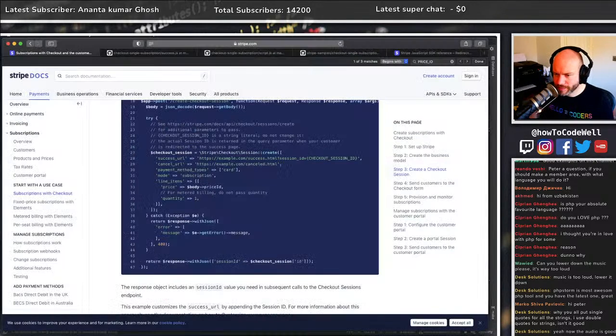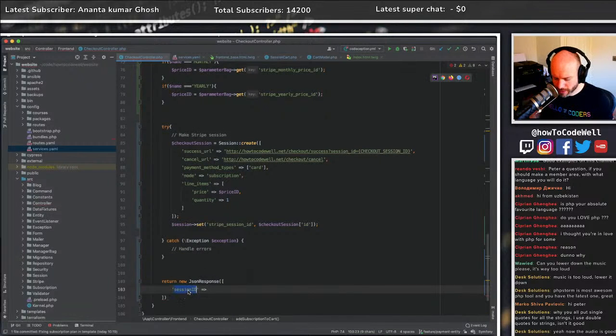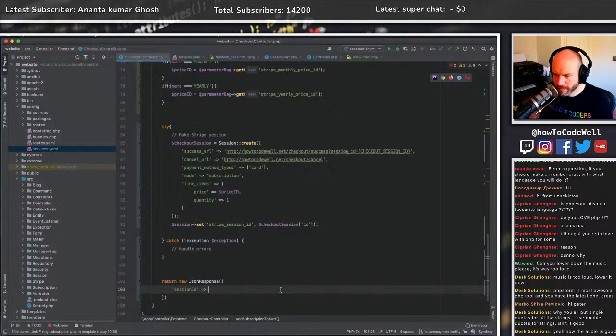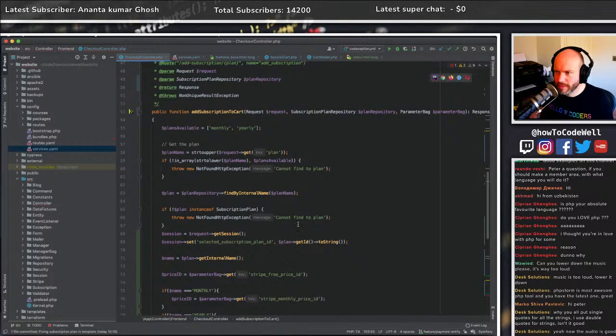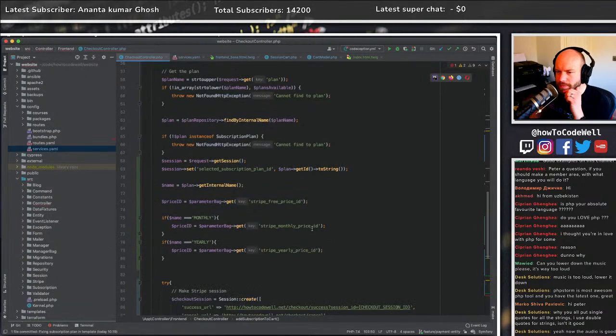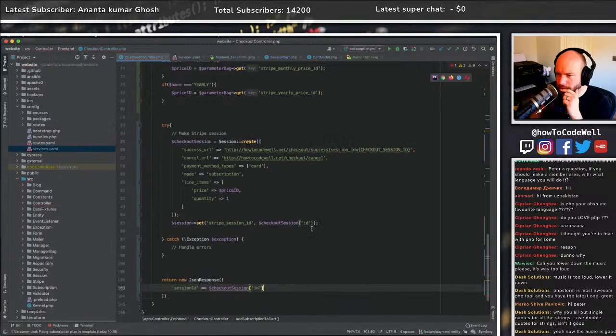Is that how they've done it? No. Lowercase the d. Session ID, and then it's going to be the session, which is checkout session ID. So this is going to return the JSON response, which seems super weird to me.